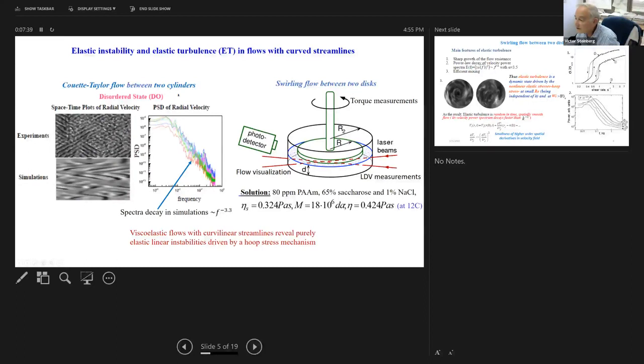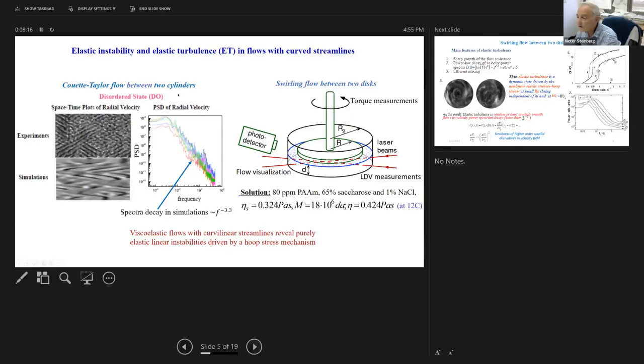And in this case, polymers will mostly be stretched along the streamlines, and then any deviation from these streamlines in a direction perpendicular to the streamlines can produce a bulk force directed to the center of curvature. If curvature goes to zero, this mechanism is inefficient. That's why I will first show you a couple of examples.